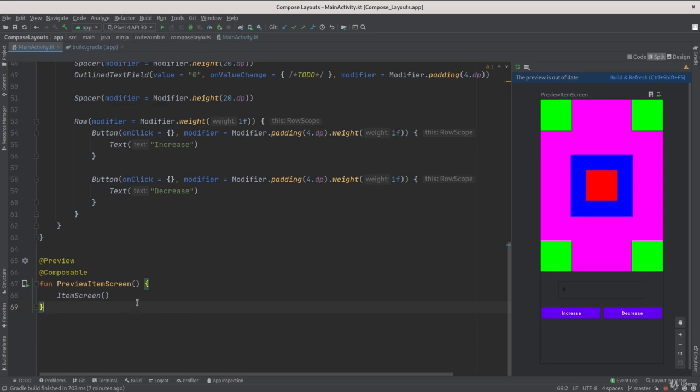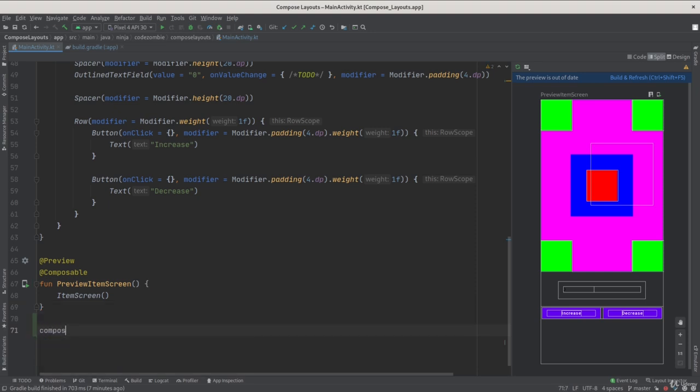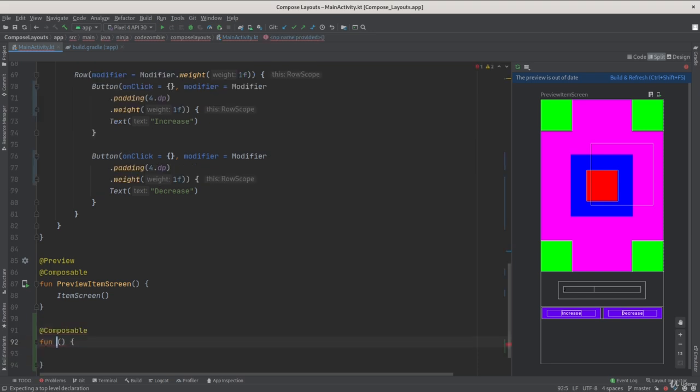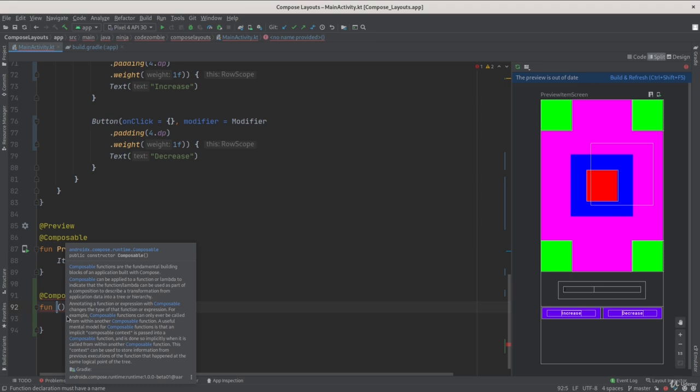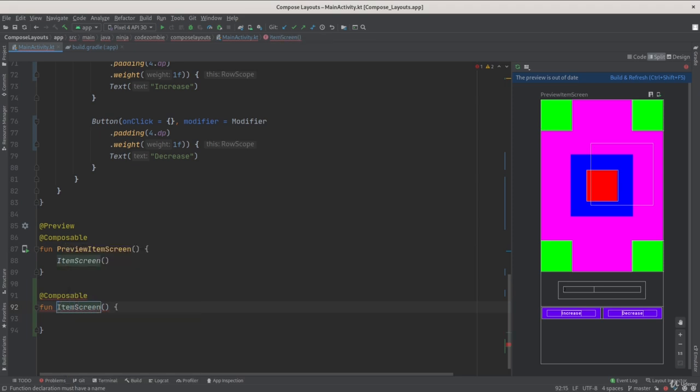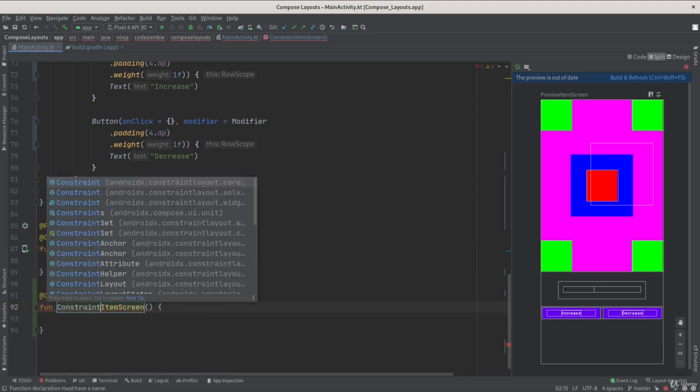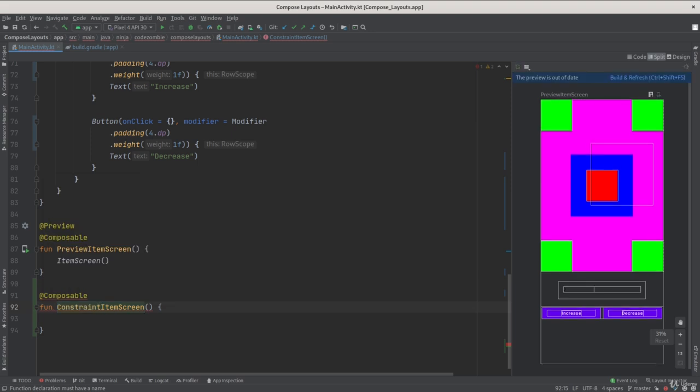And what I'm going to do, I'm going to design the same UI, this time using constraint layout. So I create a composable. Let's use templates by typing comp and then pressing Enter. And I'm going to call it item screen, or ConstraintItemScreen, because it is designed with the help of constraint layout. And I will have another preview that will preview this one.